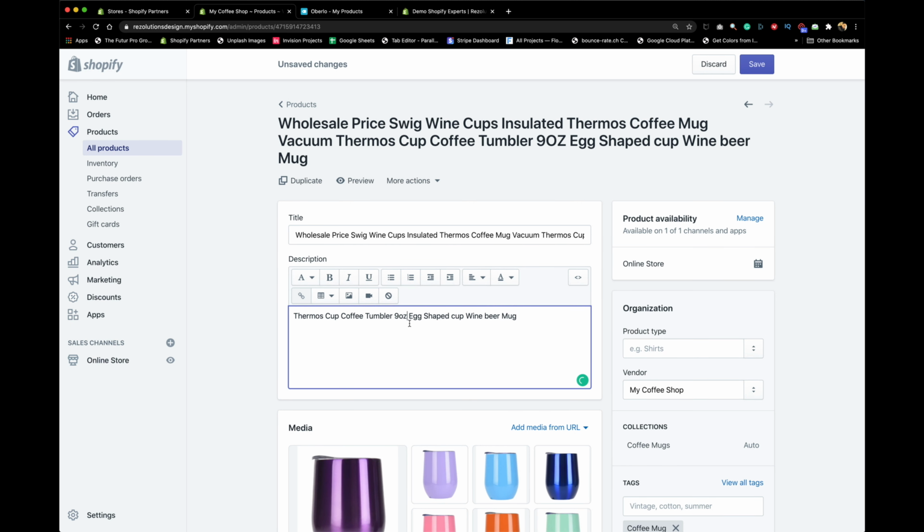So let's fix this. 9oz lowercase. Egg-shaped cup. We don't have to talk about that. Great for any occasion. I can't spell. Let's just keep it like that for now.